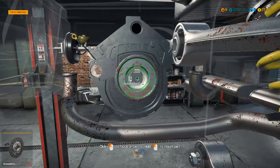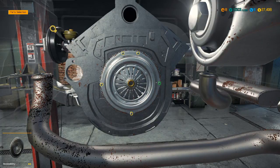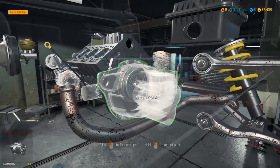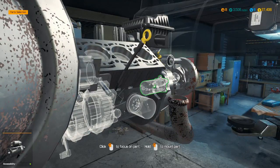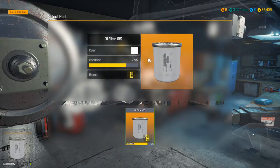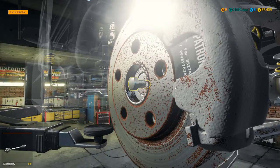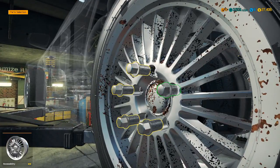And then we might as well, while we're here, do the gearbox. Put the clutch plate back on. Release bearing. And don't want to forget the starter motor. Filter back up. Gonna allow me to put the wheel back on. Yeah.